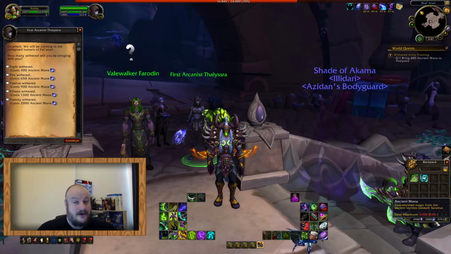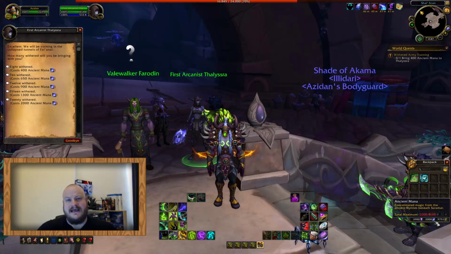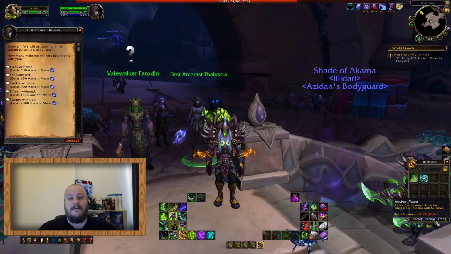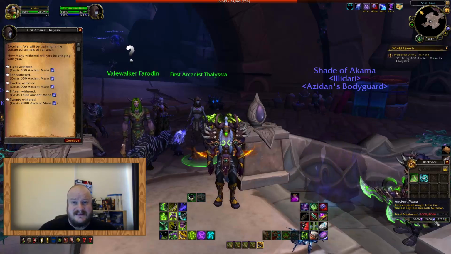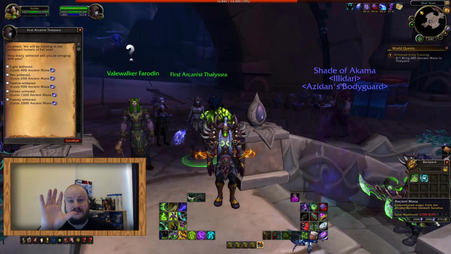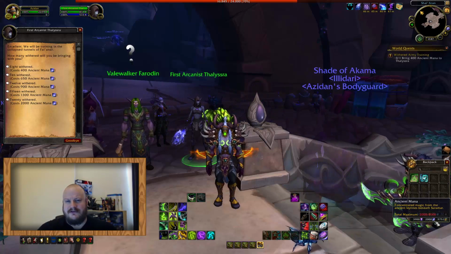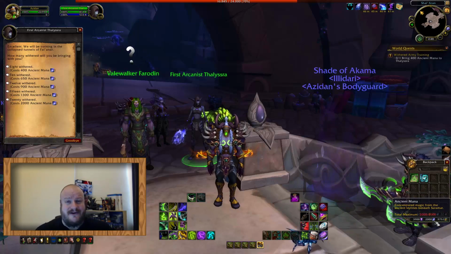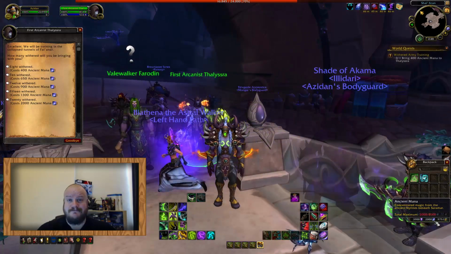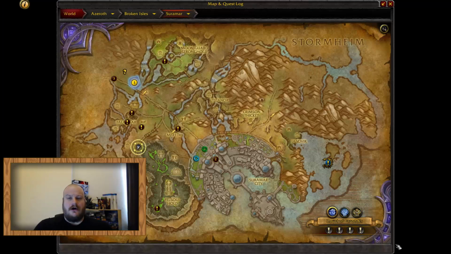Well, if you didn't know, there are actually 5 items that are scattered around Suramar, and each of these items will increase the capacity of your ancient mana by 100 apiece. So that is a total of 500 extra ancient mana capacity up for grabs in this zone. So in this video, I'm going to show you where you can find each and every one of these items. Yes, you're welcome.